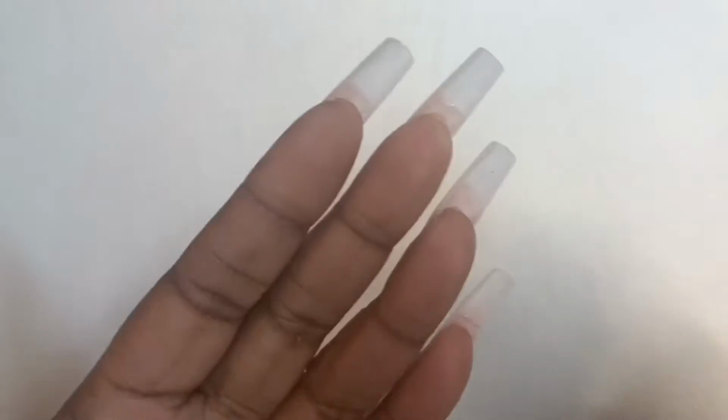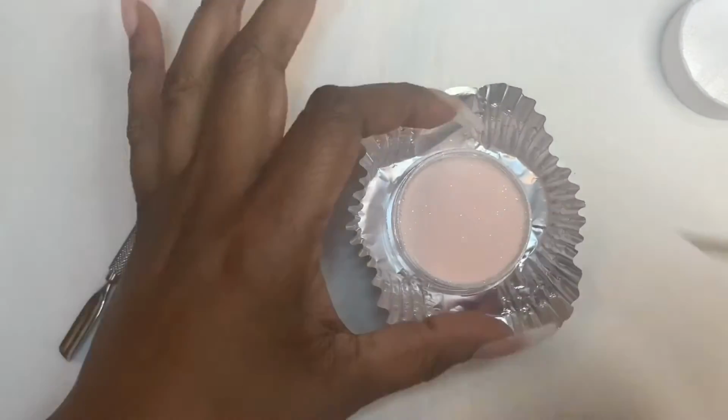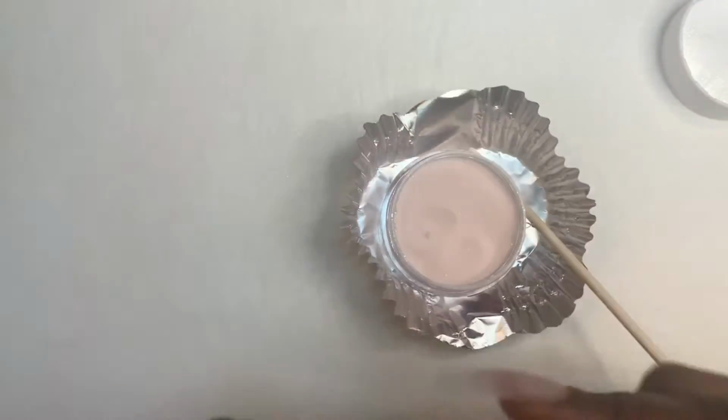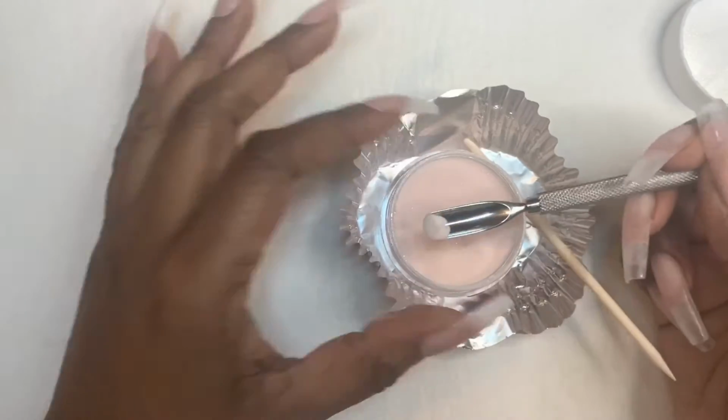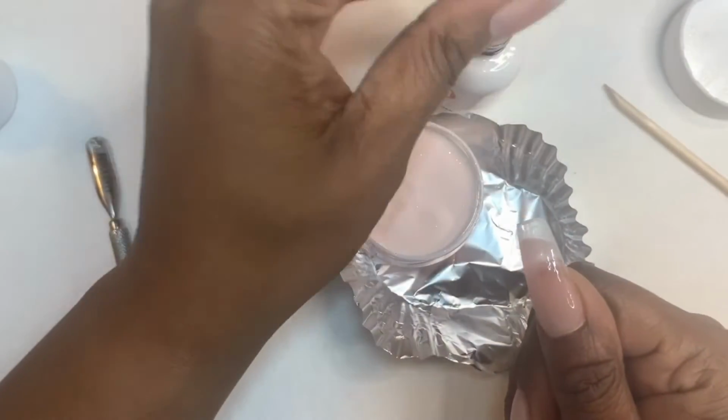So after I have filed and shaped, I'm gonna go in with Model One's acrylic powder. I'm gonna use this as a dipping powder. And I did do a swatch of it. I didn't show the swatch on video, unfortunately, but I really liked how this came out. It's a really shimmery pink. So it's kind of sheer, but then it gives you the glitter inside.